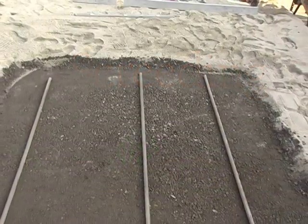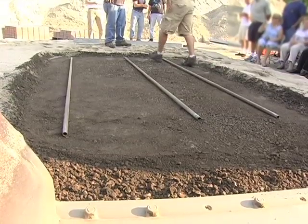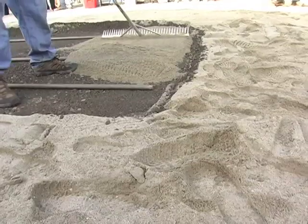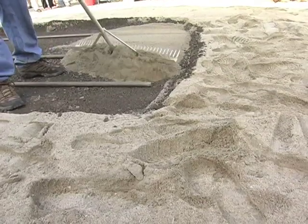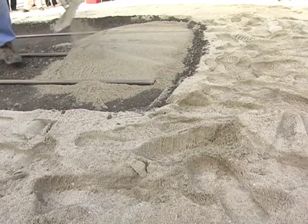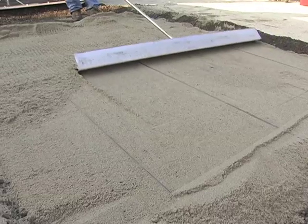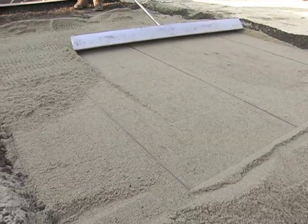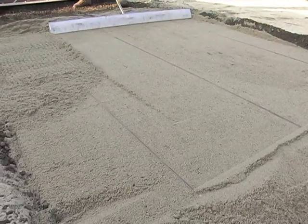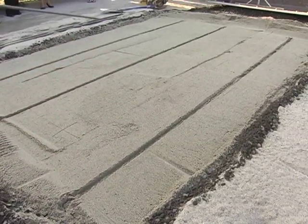Our next important step is screeding, which is laying pipes across our finished base material before the coarse sand is introduced. A good level surface of sand is important, since this is what your pavers are going to be laid into. After we add the sand, you'll be able to expertly level the sand by pulling a board across the pipes. After screeding, we'll take out the pipes and head for the pavers.